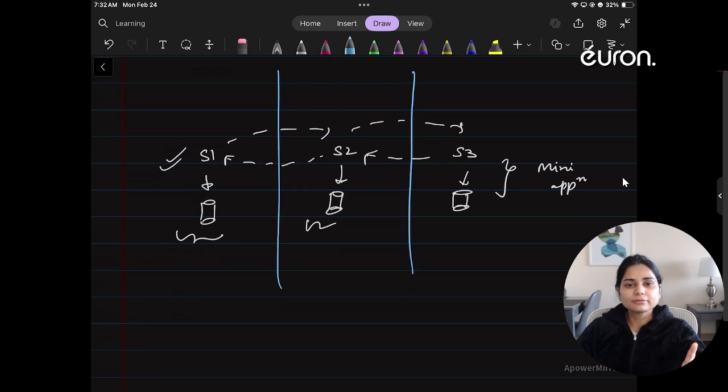But what happens if one person is using it? The other one has to wait. If the other one is using it, the first one has to wait. They can even fight over that, correct? Similarly in SOA, services might share a database, and one service's action can affect the performance of another. So that is how SOA works.